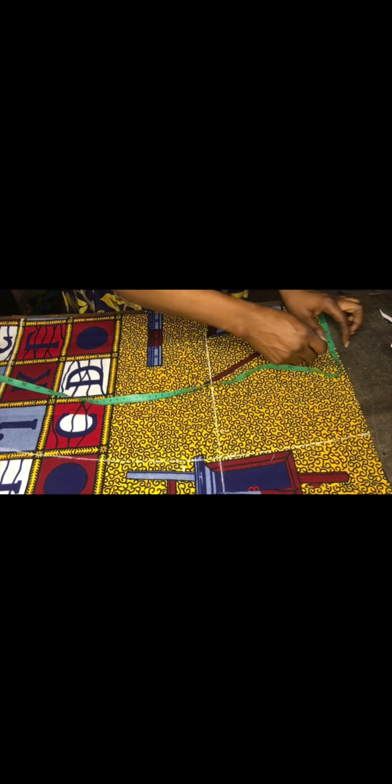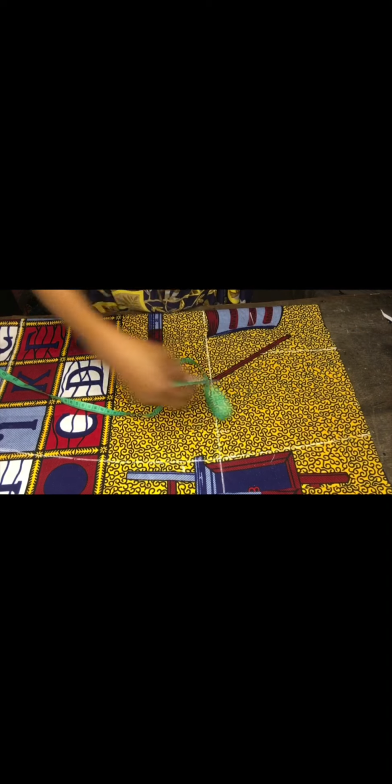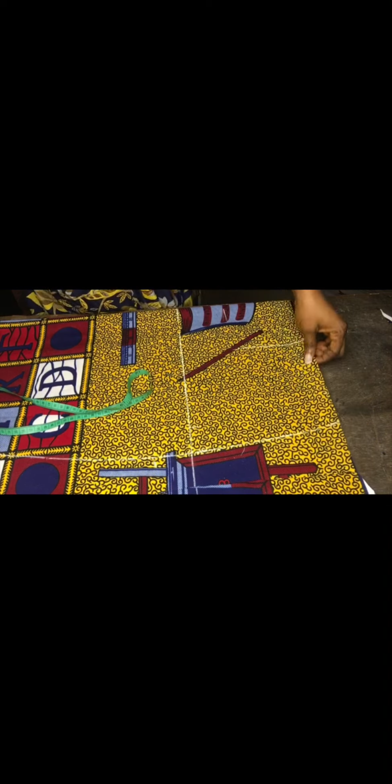You can see the shape of the pencil skirt. The skirt is very beautiful. I will now take my darts. That's my nipple to nipple, which is 8 inches divided by 2. That is 4 inches. Then the length of my dart will be 4 inches because it's a short skirt.